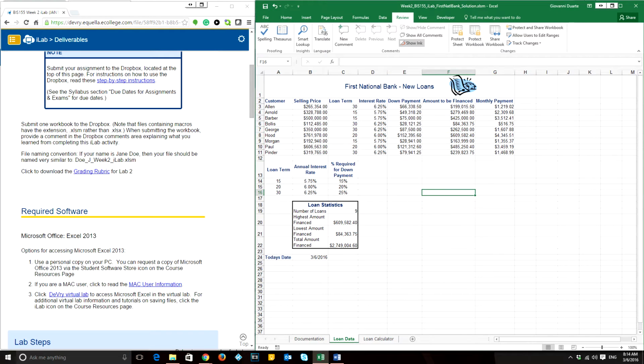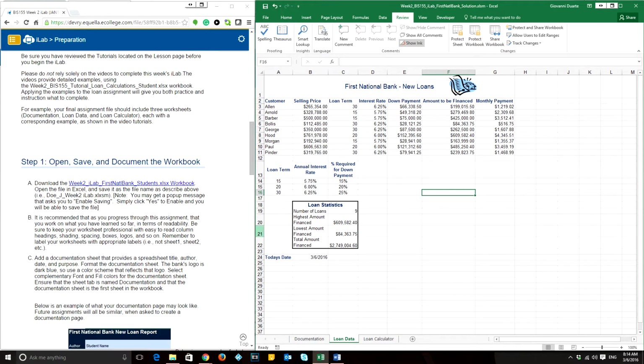In here you have these multiple calculations. This lab is heavy in calculation, heavy in using the functions in Excel. We're going to be looking into the VLOOKUP and the PMT function. You need to be very careful. Make sure you review the tutorials that go more in depth on how to use those, but I'm going to go over a few of them just to give you some information.